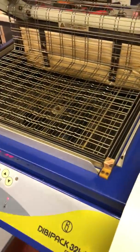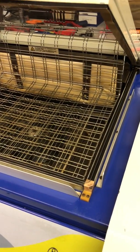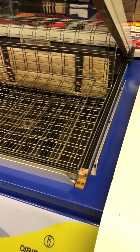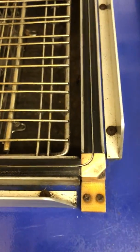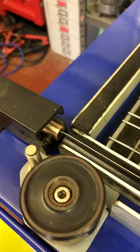let you down. Things to check when you're buying a second-hand machine, particularly on some of the auction sites, one of the well-known ones. I've had a few machines from there, and they look great in the pictures till you get them. But what you should check is the sealing system, like this corner block and the blade holders, where that sealing blade fits. They'll always be worn or burnt out. The piston, the brass tensioners, the screws will be stripped. These will be filthy, dirty, full of debris, not in good condition normally.